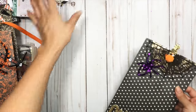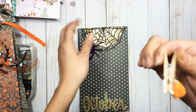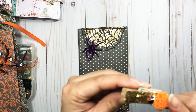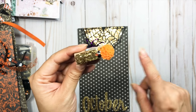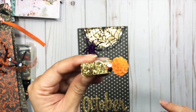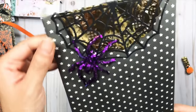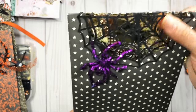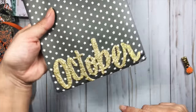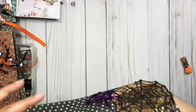Jumping into Halloween. I'm gonna save the mini album for last. I actually saw her do a video on this. She put some glue, she laid this little enamel bit and some bling on top. And look at this purple spider. Oh, so pretty. She laid the gold doily down and she laid down this black spider web, and on the bottom she put October in gold thickers. Love that.